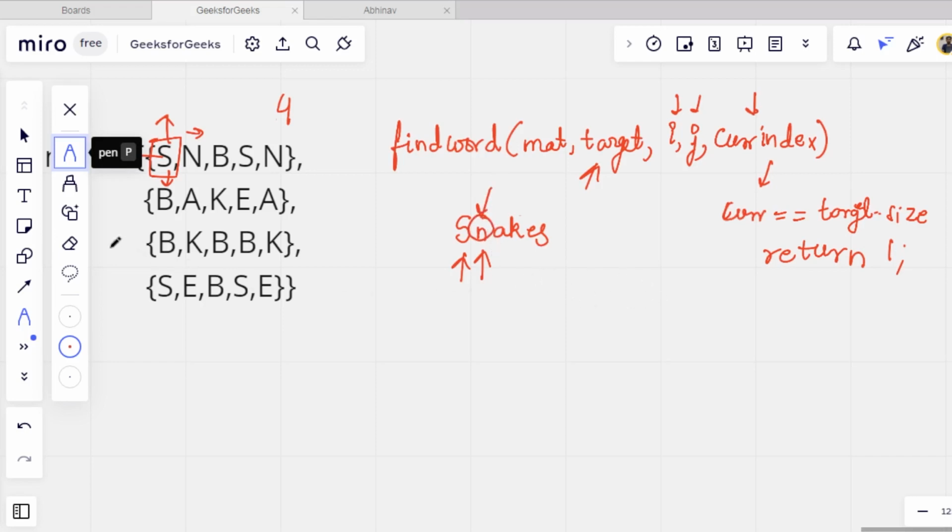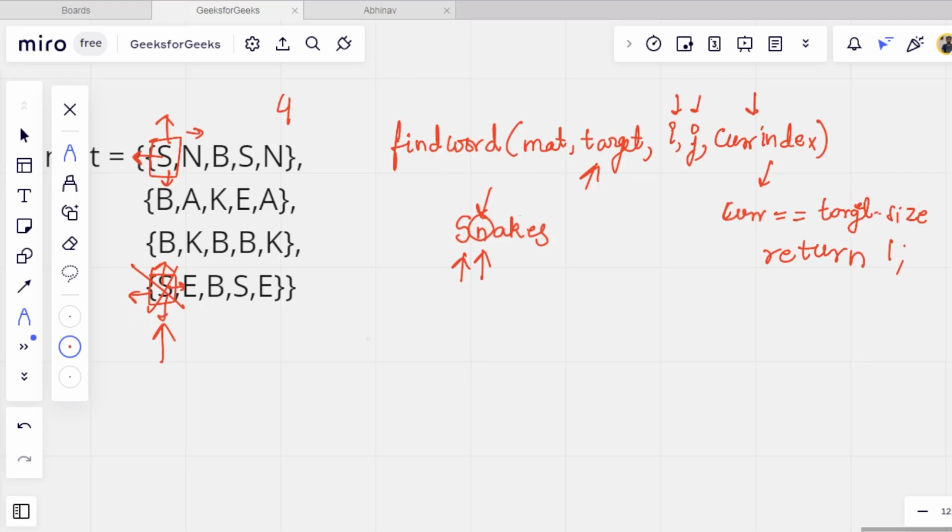For example, if we consider this as a start, you can see that there is no N in any of the 4 positions around this S. So we cannot create a word starting from this S. In that case, the return will be 0. This is how we'll create the recursive function. I think it is better to first write the code, and then we will simultaneously understand how we are solving and implementing the logic which we have thought through.